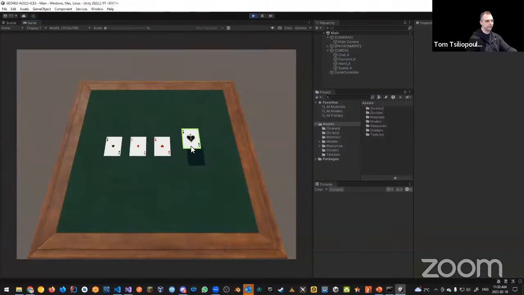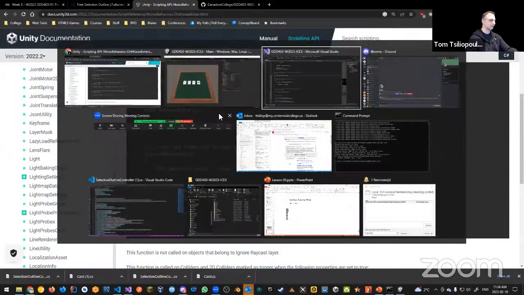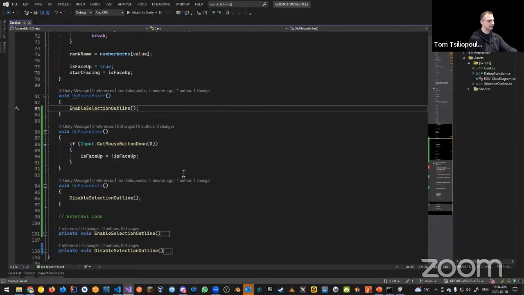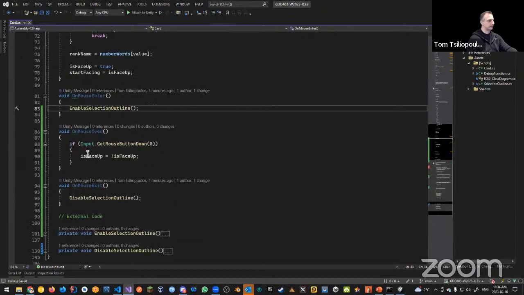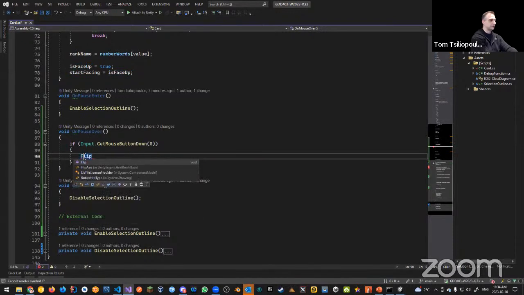But it doesn't flip, because it does part of it, but then it flips it back automatically. So let's go back and think about how to do this. Is face up changes it, but only part of it, and then flips back. So what if I flip? If I did this part, will it do the same thing?